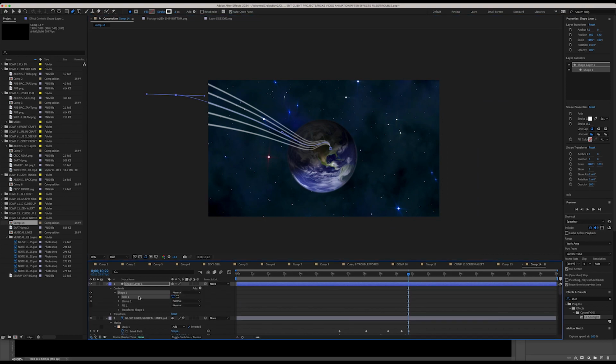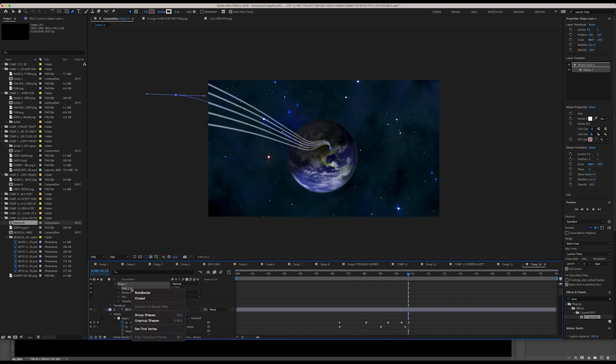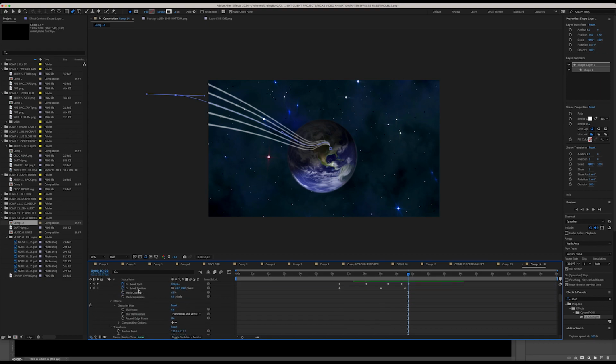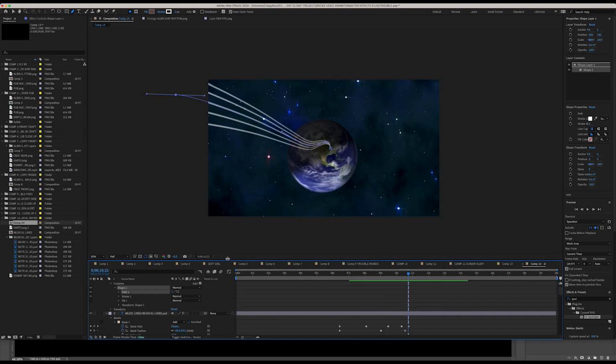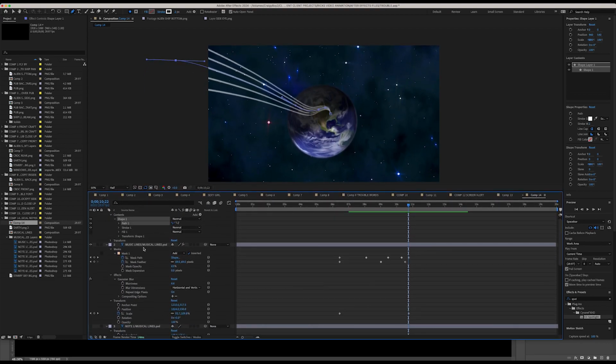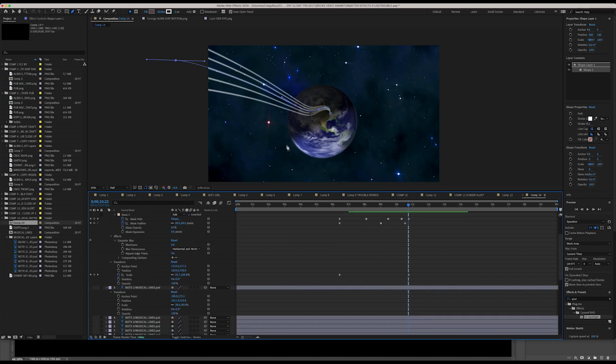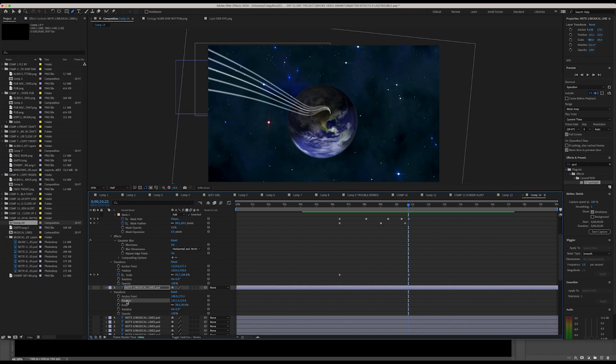So what now? I'll go into the shape path here and Command C, paste those keyframes that it created, and I want to add it into one of my musical notes here.